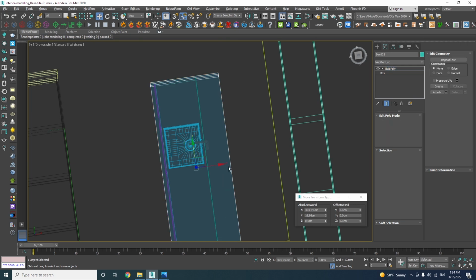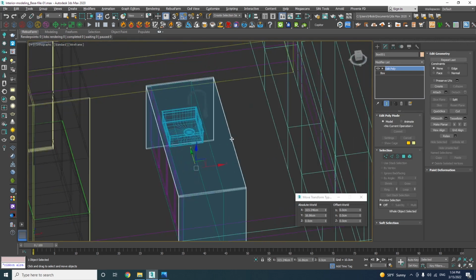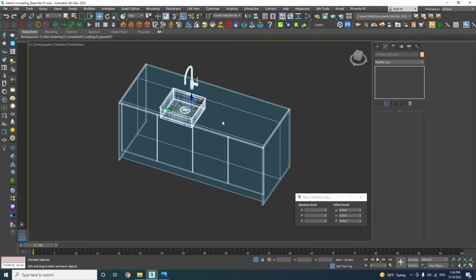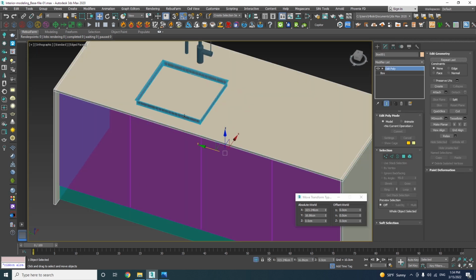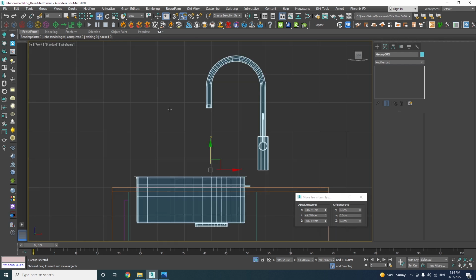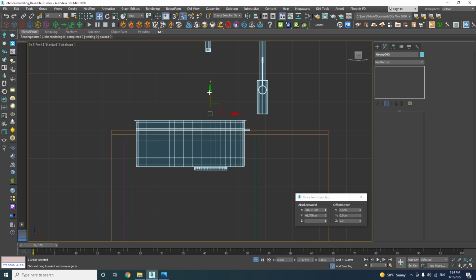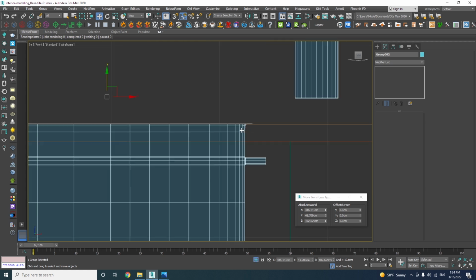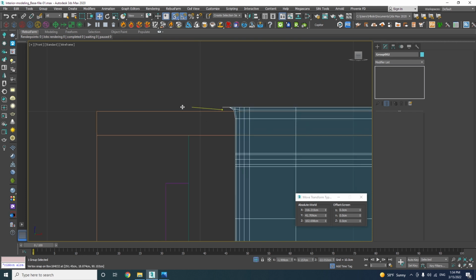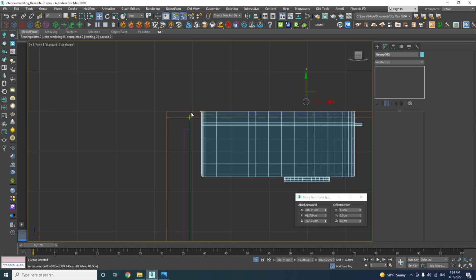And the next thing we need to do is to create some segments in order to create that hole for the sink, right? So let's go ahead and isolate this stuff so it's easier to work with. I'm gonna have to go to the front view and move it down a little bit. Okay.